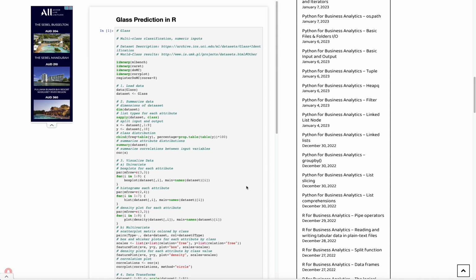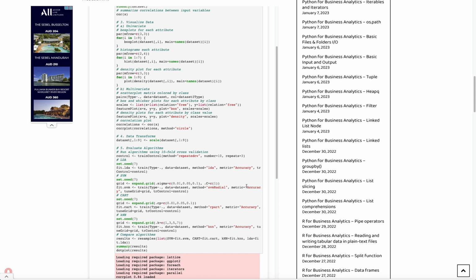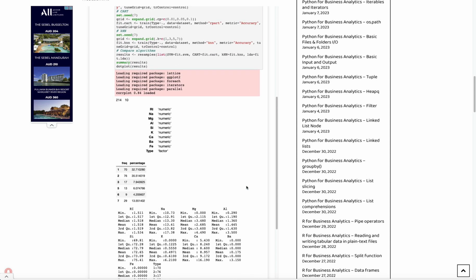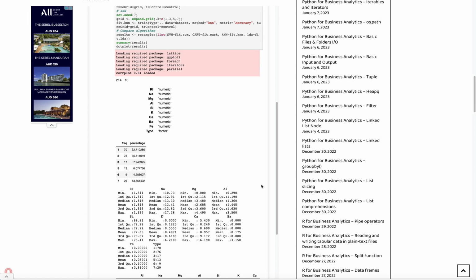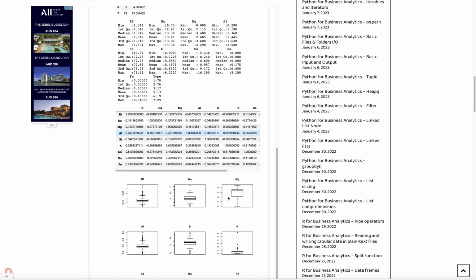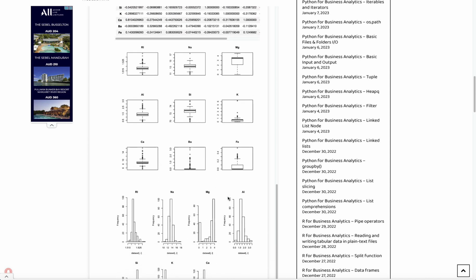Overall, using machine learning techniques to predict the type of glass in R can help to improve the efficiency of the manufacturing process and aid in the decision-making for the final use of the glass. It's important to use appropriate techniques like cross-validation to ensure that the model generalizes well to new data, and to use appropriate performance metrics that align with the specific use case of the model.